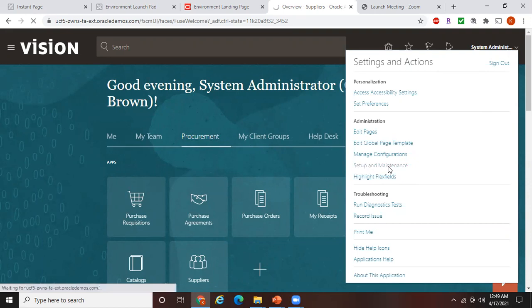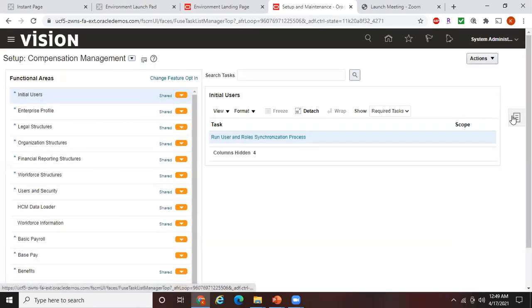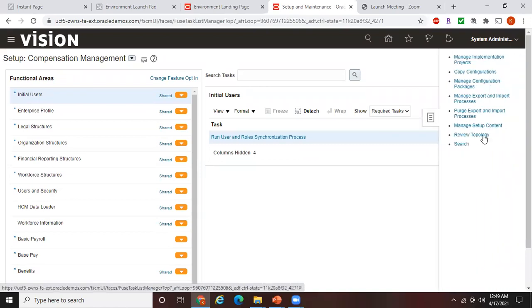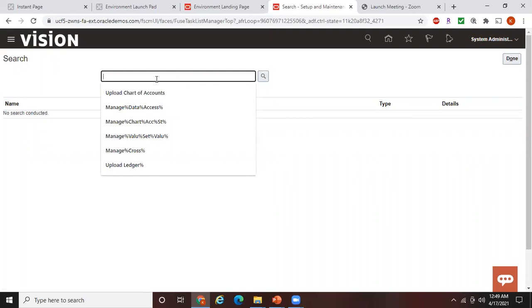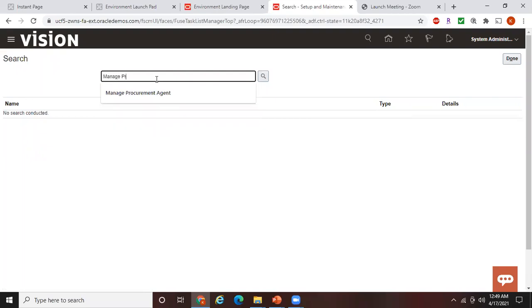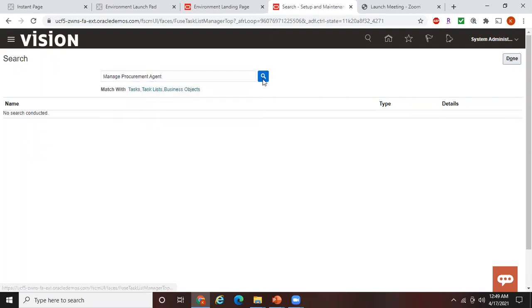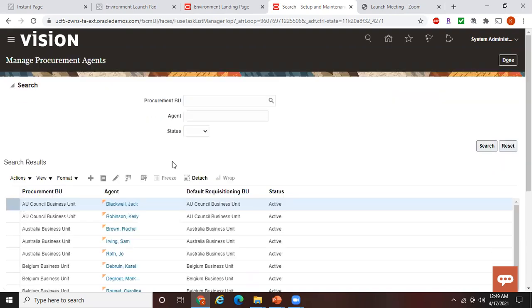Go to setup and maintenance. Search manage procurement agent. This being a testing environment, there are a lot of procurement agents.